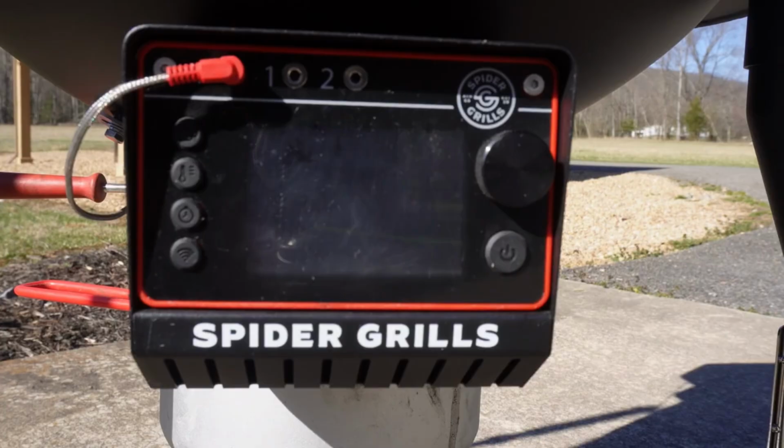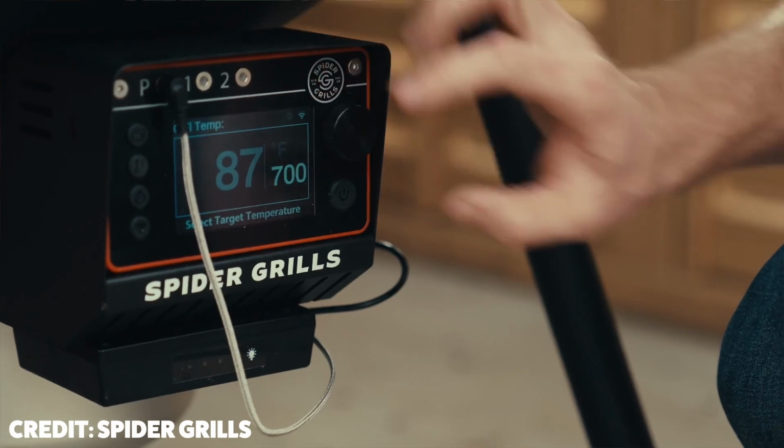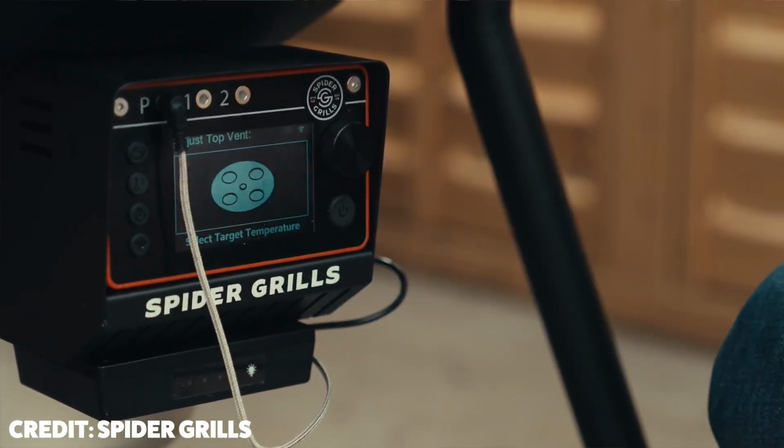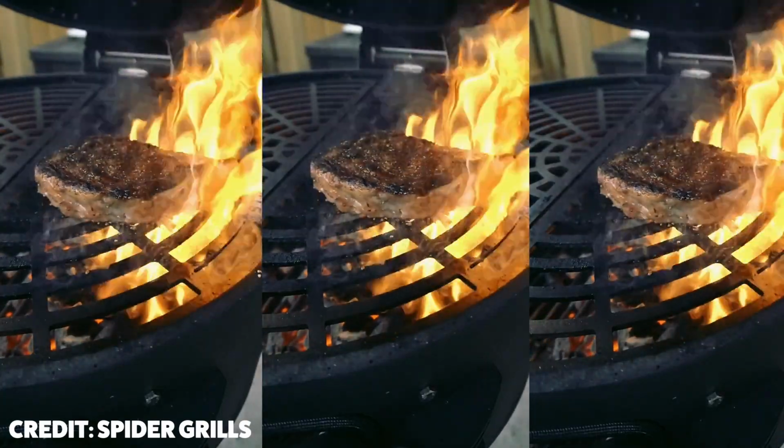Now, typically when you have a convenience like this, you have to make a sacrifice somewhere else. Well, much like the pellet grill, for example. You've got the set it and forget it technology for a pellet grill, but you don't have the flavor you're going to get from something like this with charcoal and wood. So this device actually enhances that convenience as opposed to sacrificing anything. You still get your set it and forget it technology, but you also get your flavoring through your charcoal and your wood. It's a game-changing device, guys.